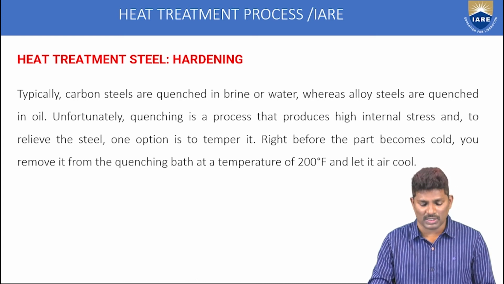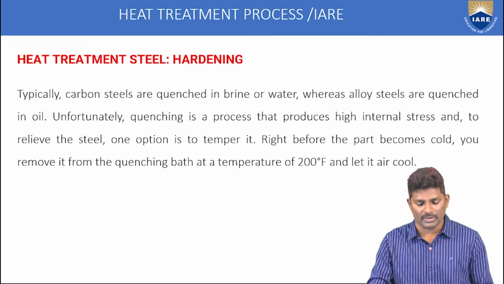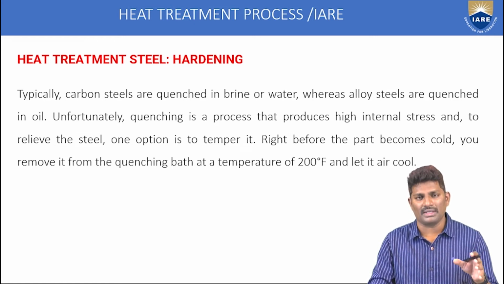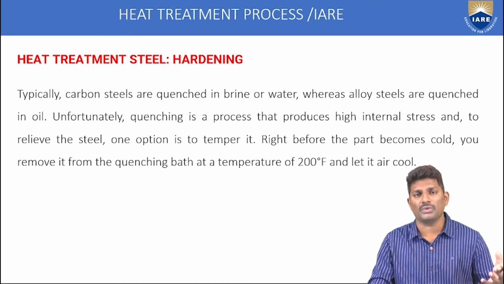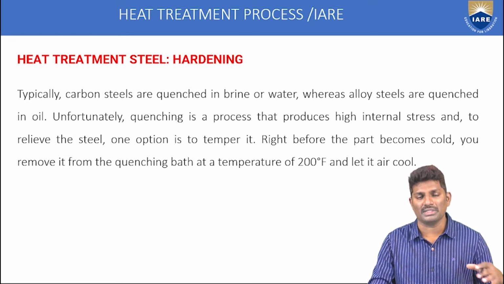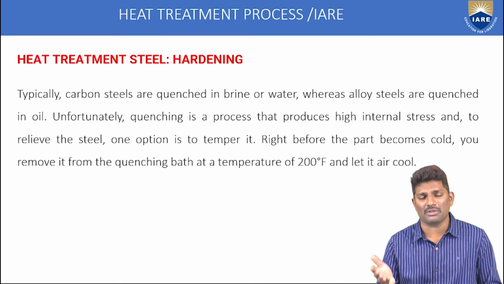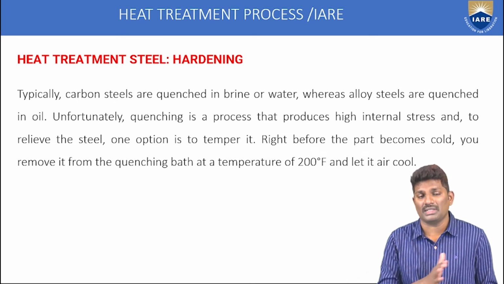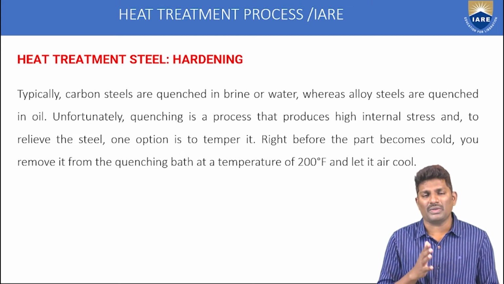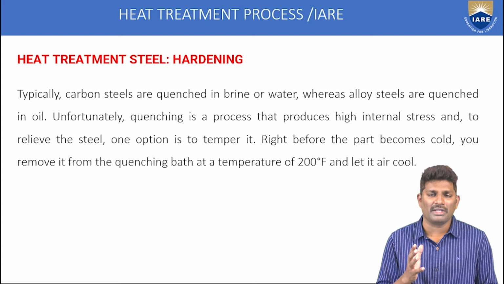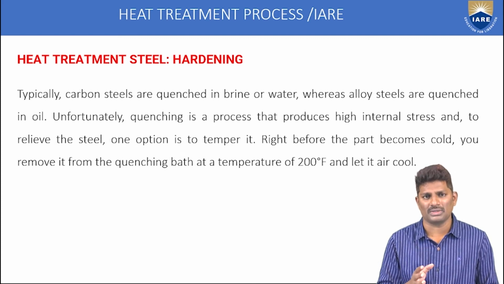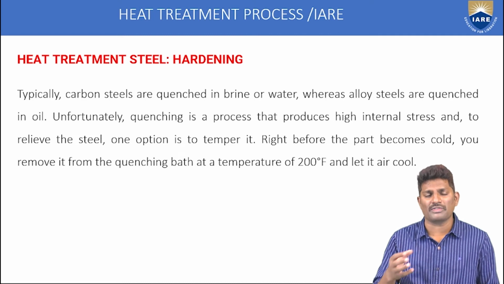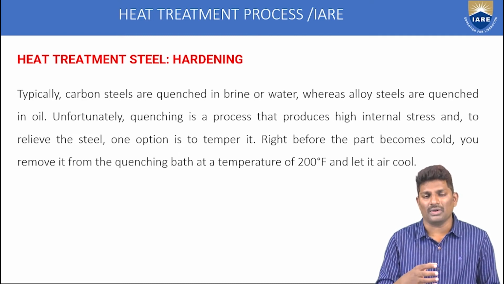Typical carbon steels are quenched in brine or water, whereas alloy steels are quenched in oil. So whatever the carbon steels are, if you are trying to cool them, you have to use water or a brine solution. But if it is alloyed with other types of elements, then you have to use oil. There is a difference you have to maintain. That's why you have to study what type of material you are using for what type of heat treatment process. If it is a plain carbon steel, go with water or brine solution to cool the system. But when the carbon steel contains some alloys, go with oil in order to get the cooling.